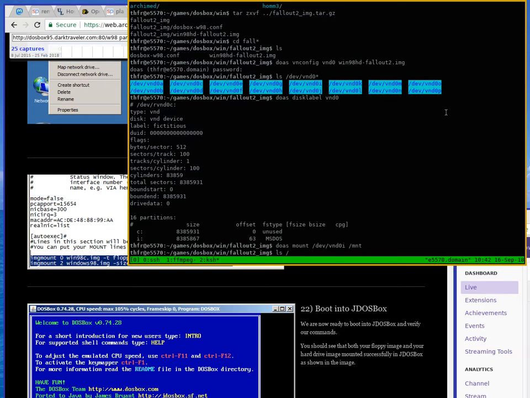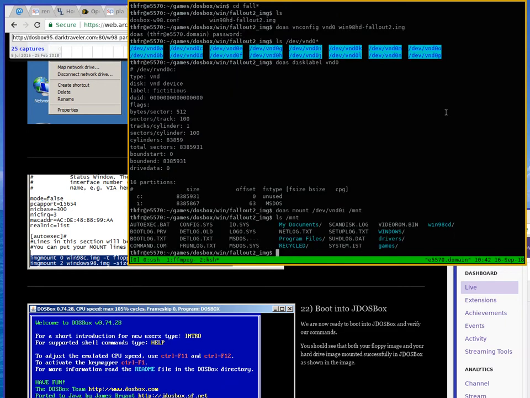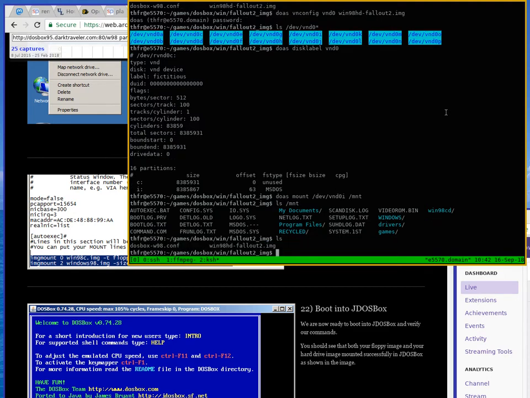Then here in the mount you see all the DOS data, and one way to get the game is then to just rsync or copy into it. Let's just take the config file here as an example. Need to do that as root.